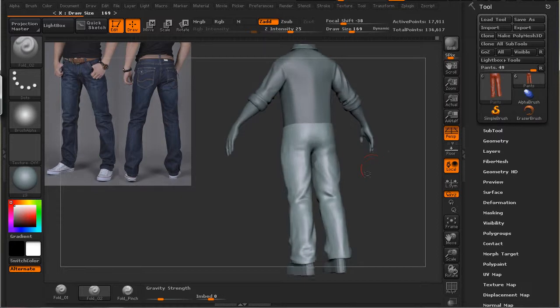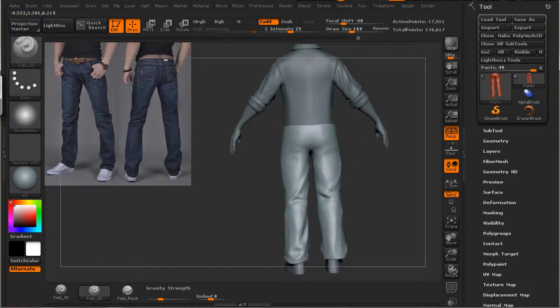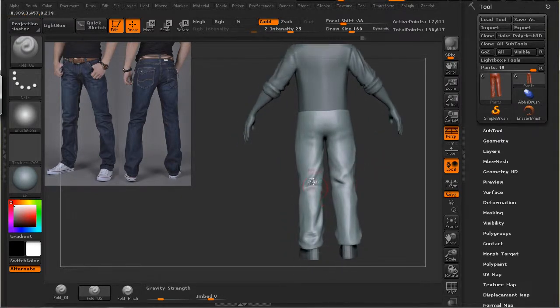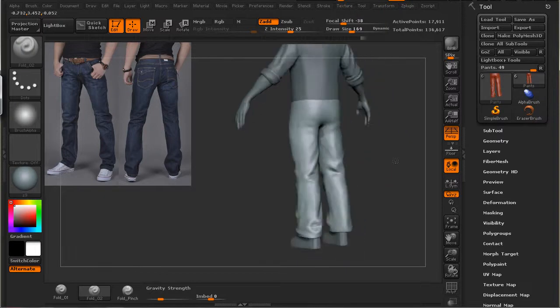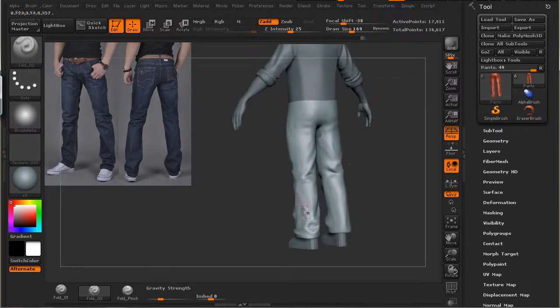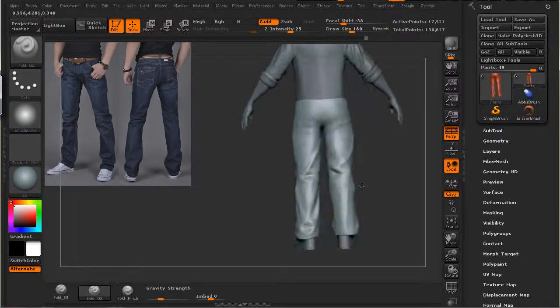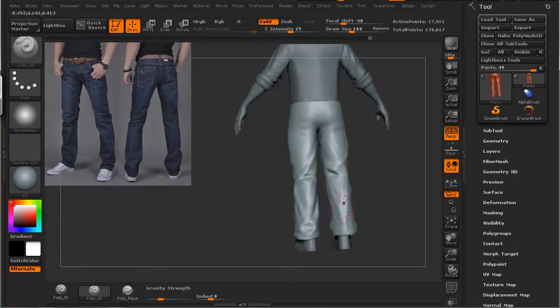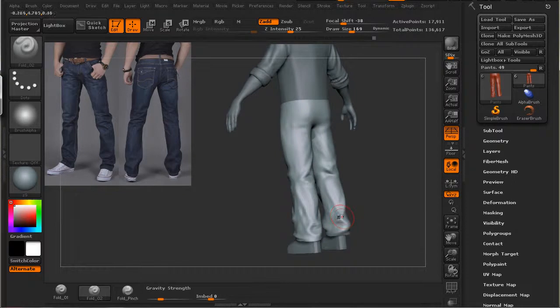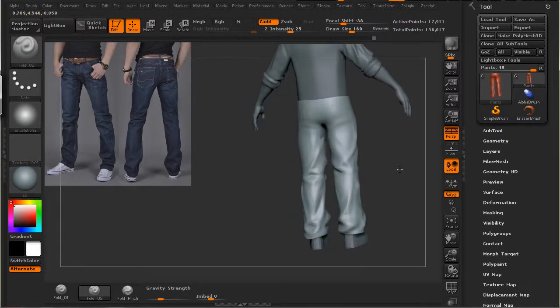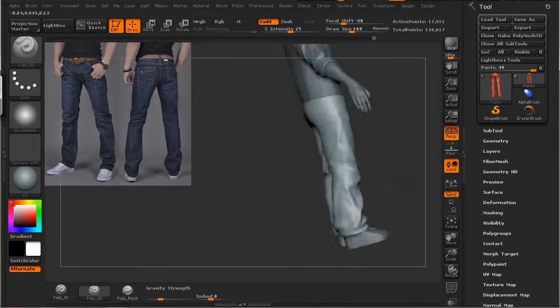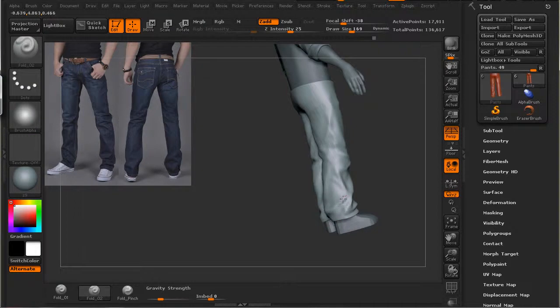These are coming down and creating zigzag folds down here. And then these are coming down as well. And then creating some zigzag folds here that are blending in with the front folds. So right here.